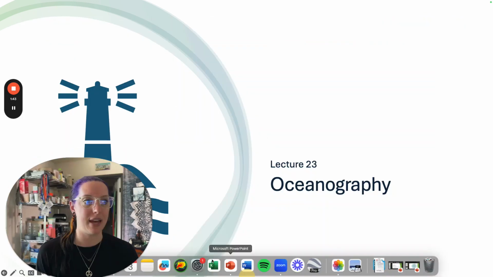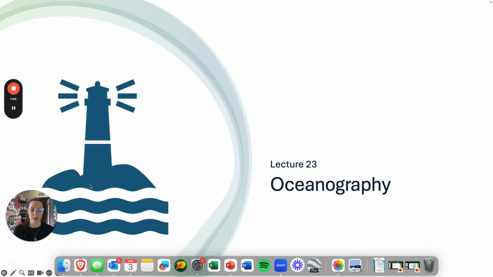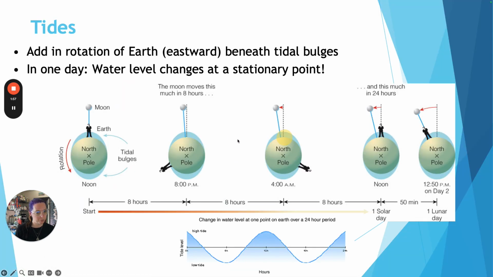And if you recall, here in California, we observe a mixed semi-diurnal signal. That means that there's two highs and two lows in a 24-hour period, but those two highs and two lows actually occur at different heights. So definitely refer back to the slides if you were perhaps not in class or just need another refresher on that idea. So what we are going to talk about here is a more visual representation of what we would see in the tides and why exactly they happen.